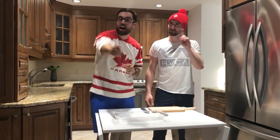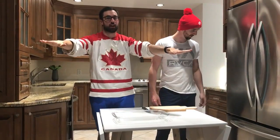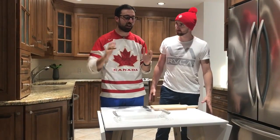In honor of Canada's 150th birthday, Mike, Matt, we're back for Canada's most amazing meal ever. You might be thinking, oh, they're going to make a poutine with some cool ingredients. No, we are not. We're going way above and beyond that. This is going to be the most Canadian meal using a cornucopia of ingredients and meals that just scream Canada. We're going to put them all together. Let's do it.